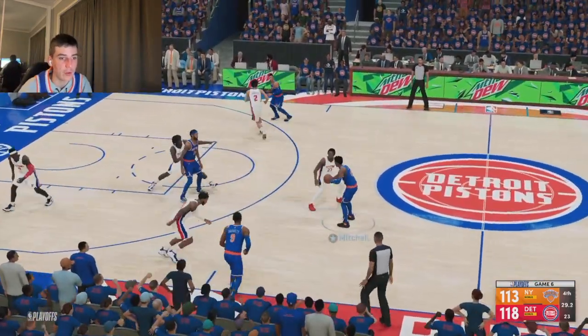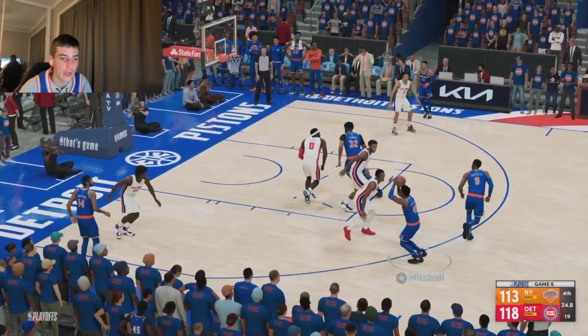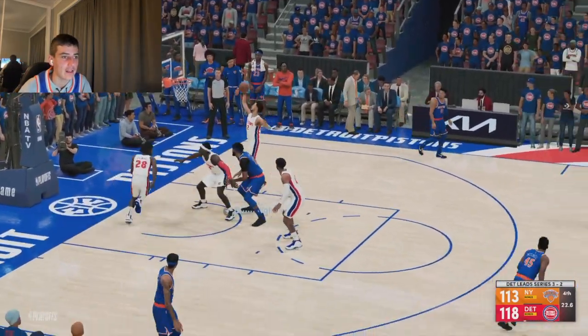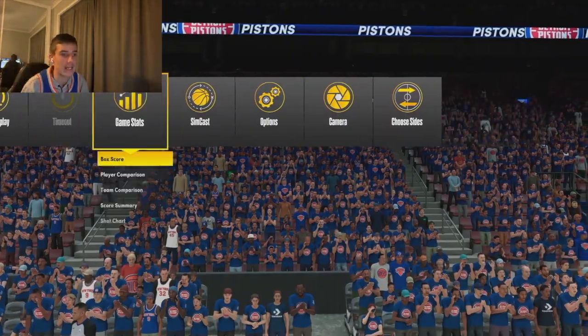Barrett inbounds the ball to Donovan Mitchell. Donovan Mitchell working on this. I don't know who this is. Donovan Mitchell goes for the step back three. He misses. And there is the foul from Karl Anthony Towns. His 4th foul of the game.